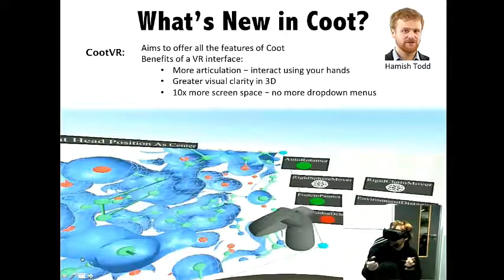You've got better depth of field, and there should be 10 times more screen space. And so you don't need these drop-down menus. Instead, you've got the different buttons around the side of the screen. It's a completely different way of working in Coot. If you're interested in that, Hamish is hanging around just outside the lunch hall, and also he's doing a lunchtime bite session tomorrow if you want to have a chat.